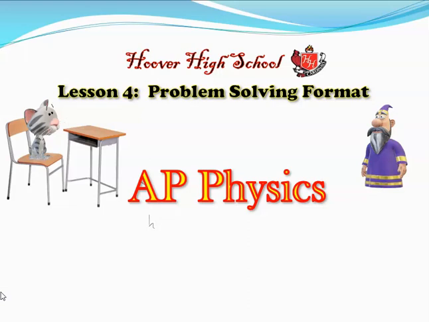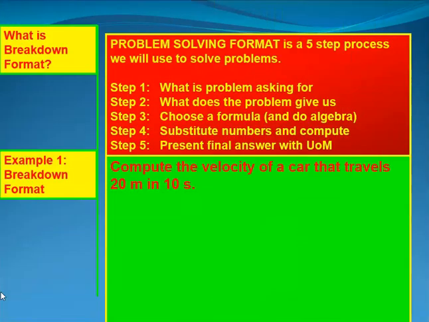AP Physics. This is Summer Lesson 4, and it deals with problem-solving format. I also refer to it as breakdown format, but problem-solving format is a 5-step process that we will use to solve problems. The first thing you do is identify what the problem is asking for. You have to know what you're trying to get to before you start trying to solve a problem.